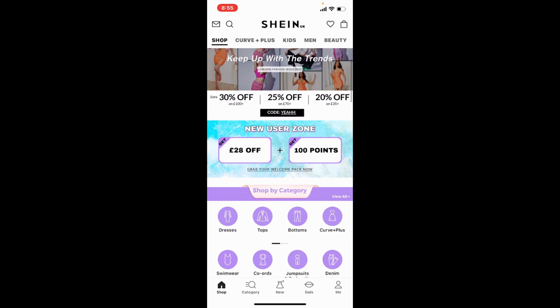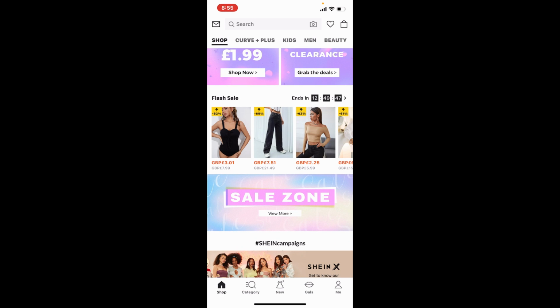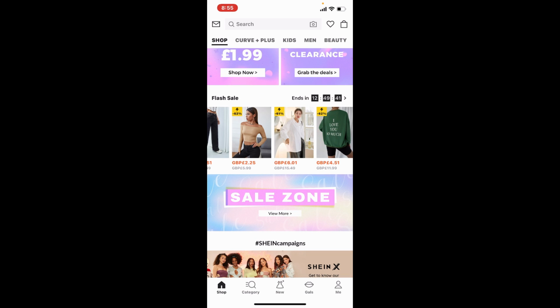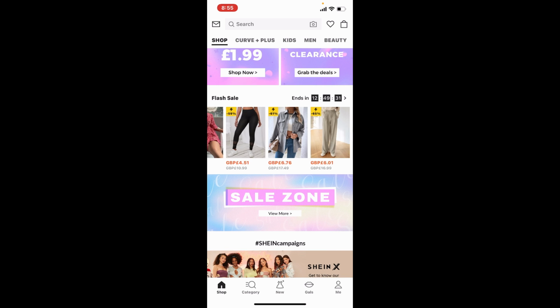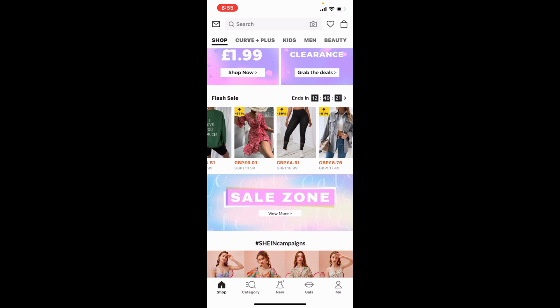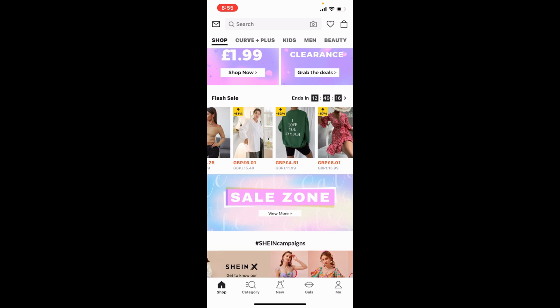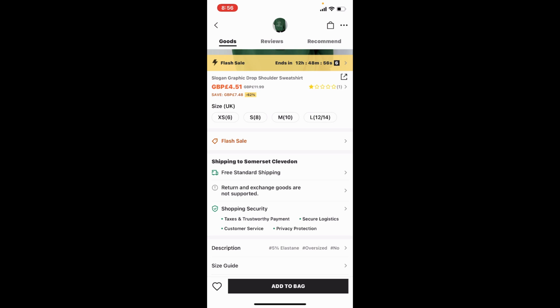If you scroll a bit down, then you'll be able to see a tab that says flash sale with a timer counting down the hours, minutes and seconds until the flash sale ends. You can scroll through and pick some of the items directly from the list of the items that are available for flash sales. The flash sales usually last 24 hours or until the time limit has been reached.